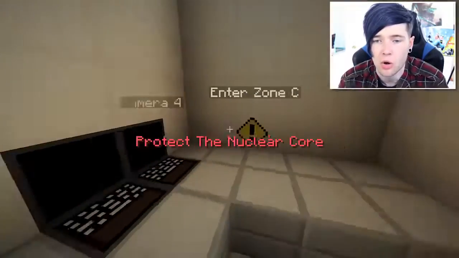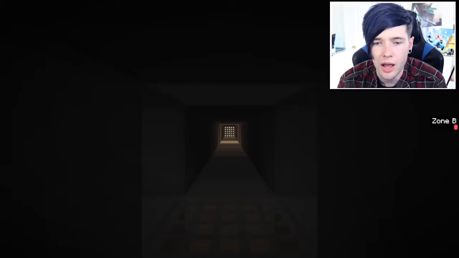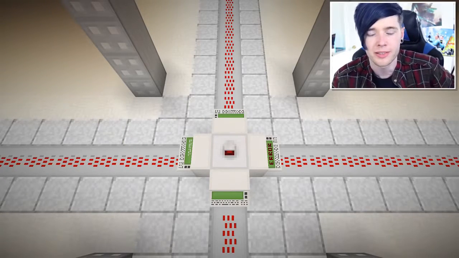Protect the nuclear core. We've got 6. No, 6? What am I talking about? We've got 3 zones and 4 cameras. So the first camera, the vents? No, this is well like Five Nights at Freddy's. So we've got people in the vents now. Where's the main room, though? The main room is there.